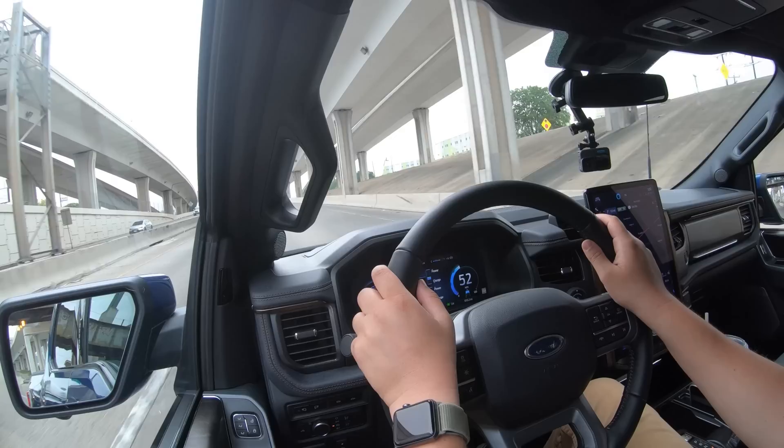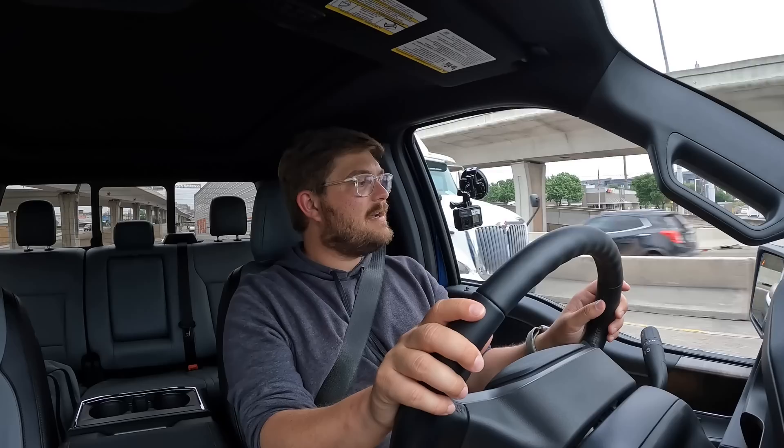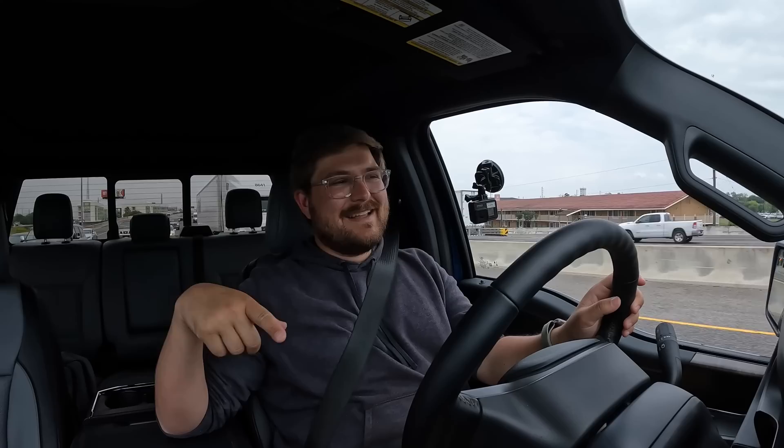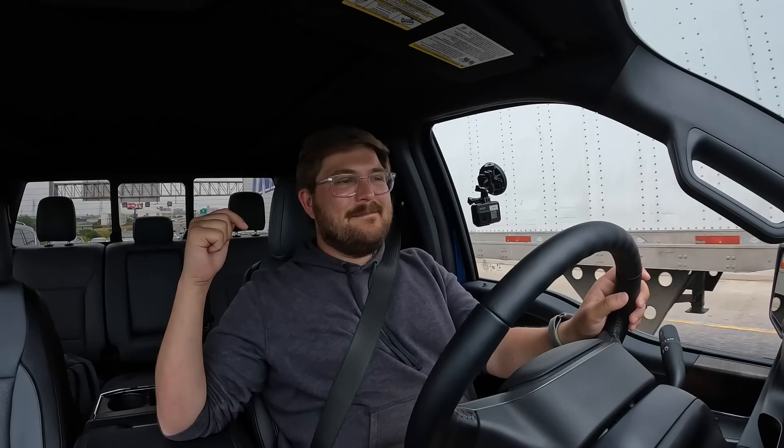Initial impression is it drives significantly better than a combustion F-150 — I've driven every version, every engine configuration. The fact that I can spin tires at 45 mph is hilarious. I feel like they're giving too much power to the front axle, but when have I ever complained about too much power? I'm pretty sure they're identical front and rear motors here, which is leading to weight coming off the front and spinning on the front axle. No blind spots, easy to drive — it feels the same as normal F-150 but with so much less truck shake over bumps.